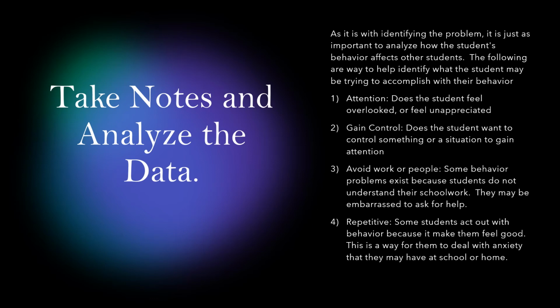Some behavior problems exist because students do not understand their schoolwork. They may be embarrassed to ask for help. Repetitive. Some students act out with behavior because it makes them feel good. This is a way for them to deal with anxiety that they may feel they have at school or home.